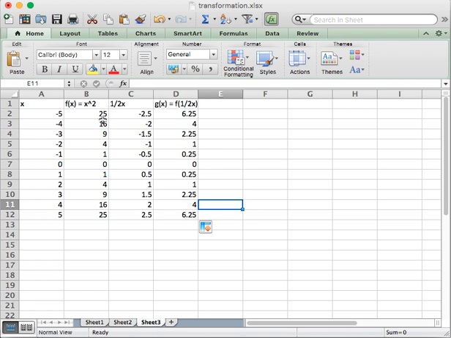If you notice the relationship of f of x and g of x, in the previous video these numbers were large. But here, these numbers are smaller compared to their corresponding numbers here. For example, 25 versus 6.25, then 16, then 4. So the ones here are smaller. Now, what could be the difference or the relationship between the graphs of these two? Let's see.